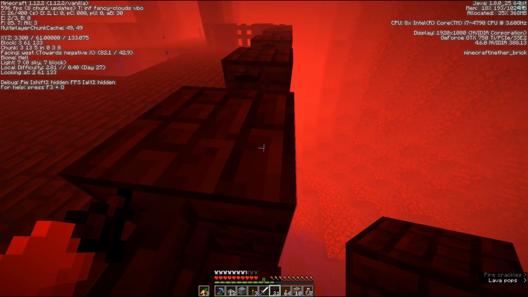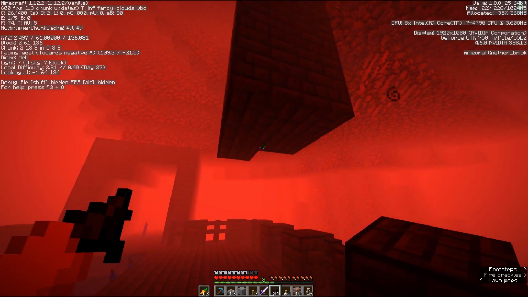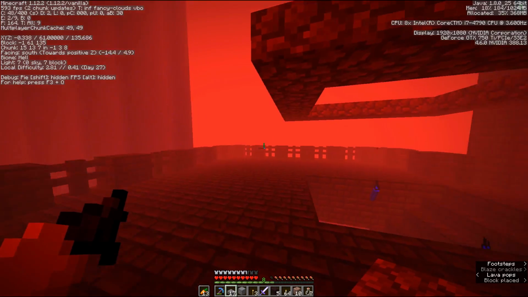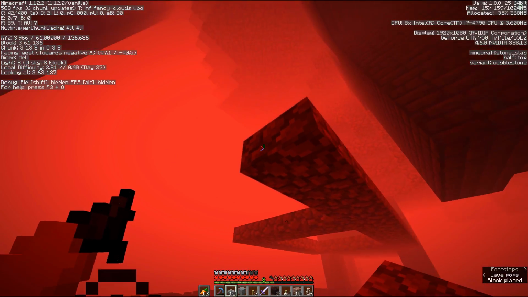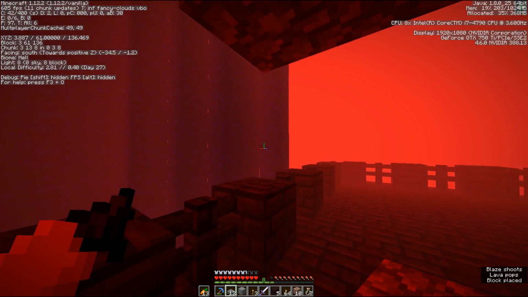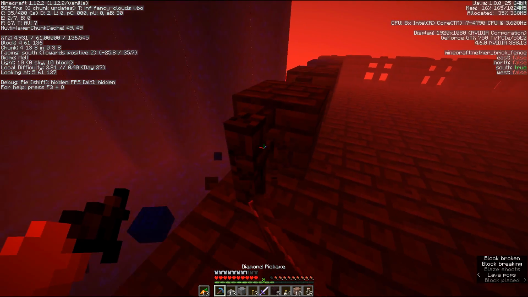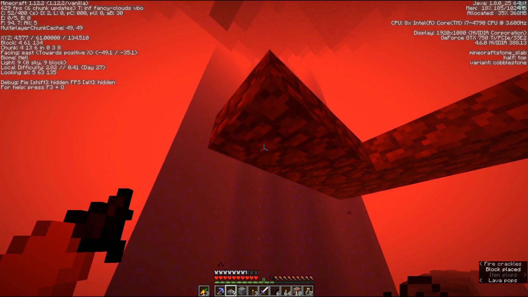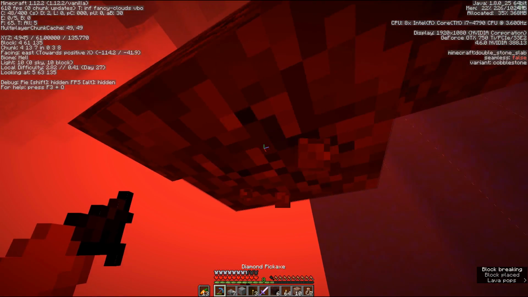Okay, there is a bit of netherrack there, which we'll have to slab. And for this area, I'm not going to bother slabbing the top of it. If wither skeletons spawn up there, I'll be able to hear them, so I can go and hunt them if they spawn up there. And I'm just going to dig away the walls.